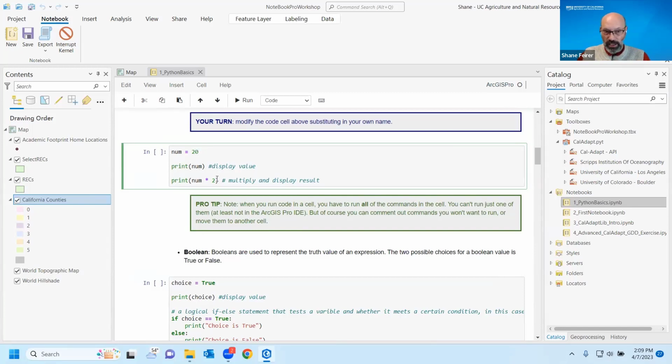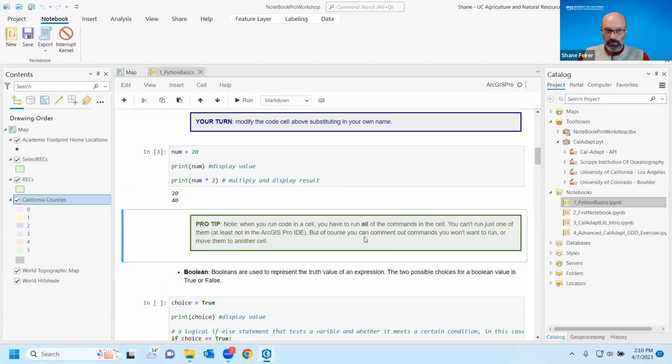And then we're going to do some mathematics with that numeric value of the integer of 20, and we're going to multiply it and print the results. So what you see is 20, and then the number times 2. It's what you'd expect, and because we put in an integer value of 20 with no decimal place, it's going to assume it's an integer coming out, and it's going to be 40 with no decimals.